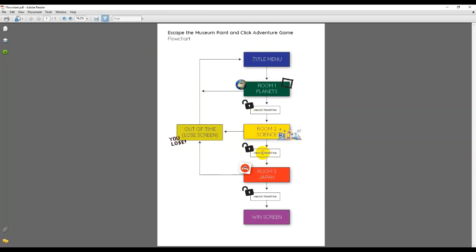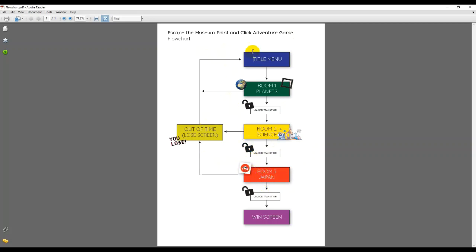Excellent, I've unlocked it. I've got sort of a sense of achievement. That's good. I know I'm doing something successful. I know I'm progressing through the game. Then I get onto the third and final room, which will be themed on Japan, sort of ancient Japan. Obviously, you can do a lot of stuff here with this. It would be more of a cultural history room, is what I'm thinking. I'm imagining sort of the national history displays and things like that. That's what I've been very, very inspired by for this sort of game theming.